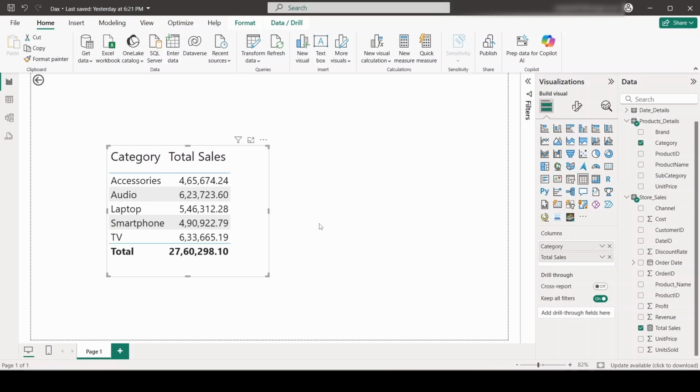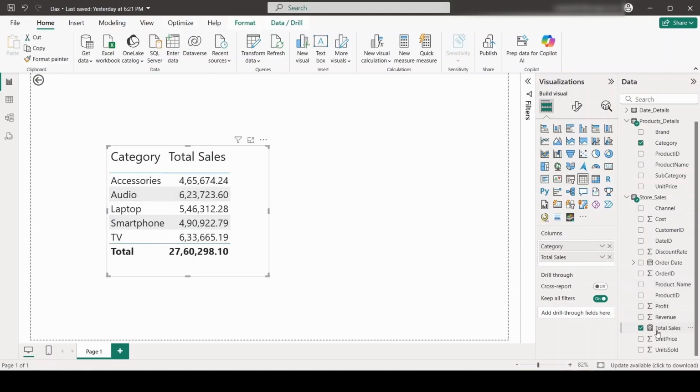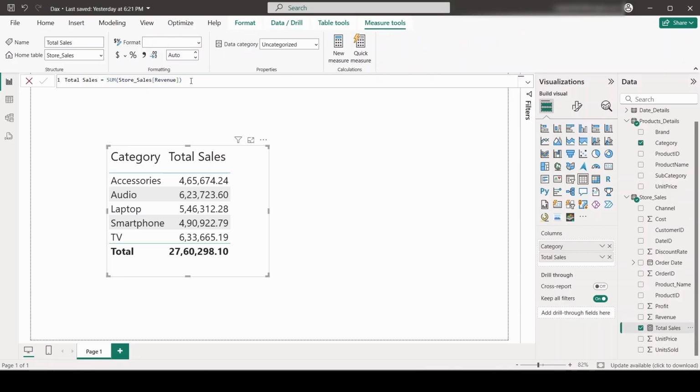Let us see how the total sales for the online channel is calculated. If you see this table, I have used my category of products as a filter context, and I have also used my total sales measure, which is nothing but my sum of revenue.